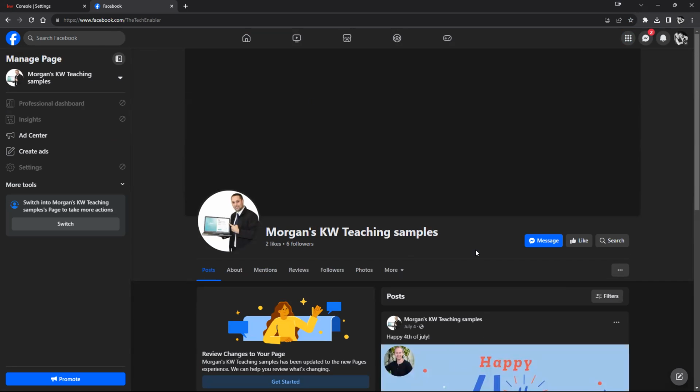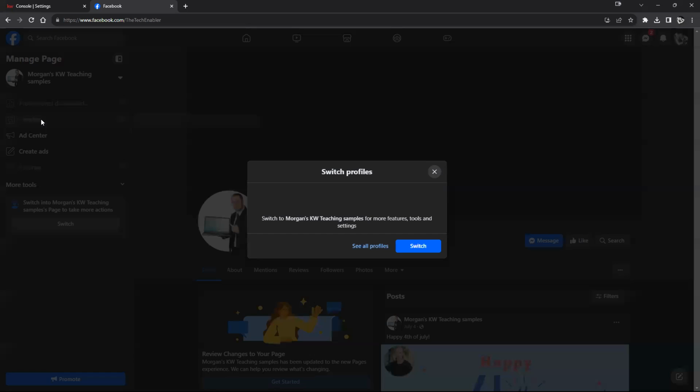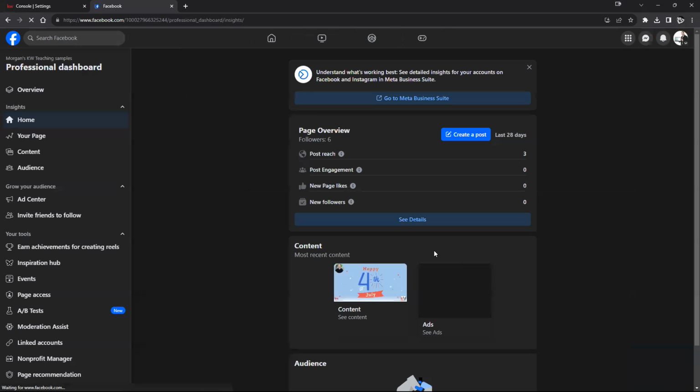The first thing that we note is on the left-hand side that we have a couple grayed out options. And this just indicates that I'm still viewing this business page as my personal account. I'm going to want to switch my account to my business page in order to make some internal adjustments. So I'm going to click on Insights right here. It'll ask me if I want to switch to my business account. I'm going to click on Switch right here.